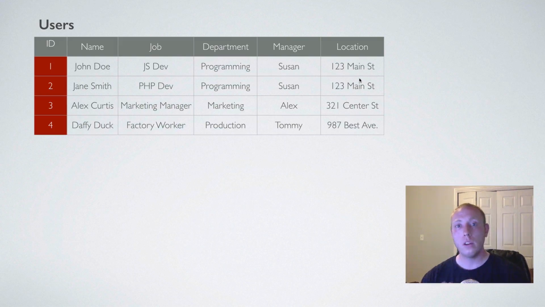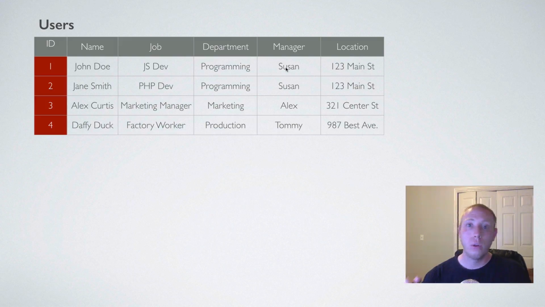So it makes you wonder, as you start collecting tons and tons of employees here, this is a simple example, but as you start collecting more and more employees, there's going to be a lot of repetition. This causes problems as we start looking into things like, what if Susan gets fired or replaced, or maybe she gets promoted and someone else becomes the manager of the programming department.